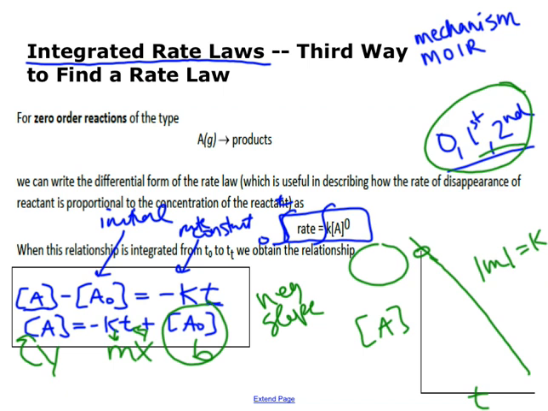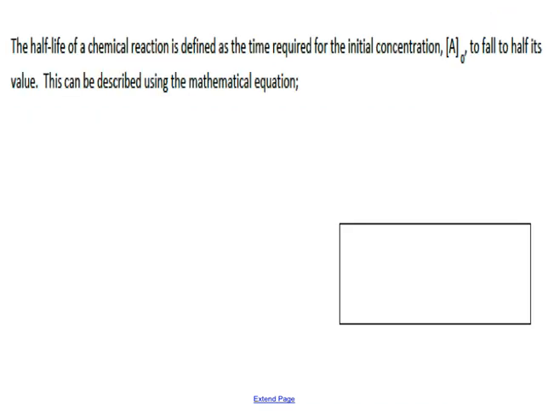You definitely need to know what you have to graph in order to prove that a zero-order reaction has taken place. So you've got to know what goes on the axes. And I'm going to show you a shortcut to all of this once I'm through it all. Now, another thing we have to be able to do, and this is an extra info slide. I don't want you to stress out about this slide. I just want you to write down and try to follow. And that is determining the half-life equation of a zero-order reaction.